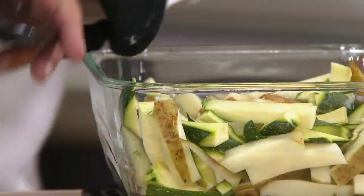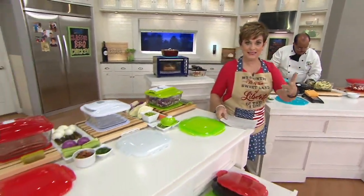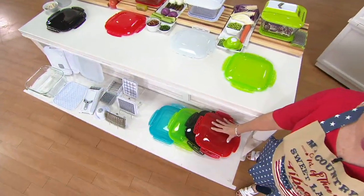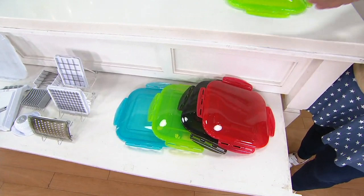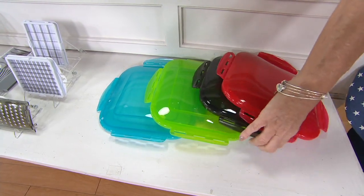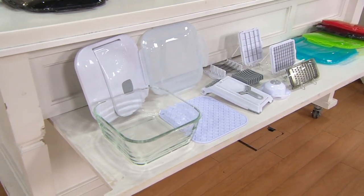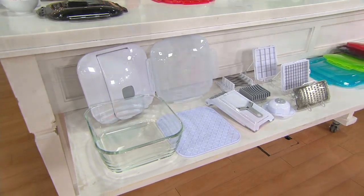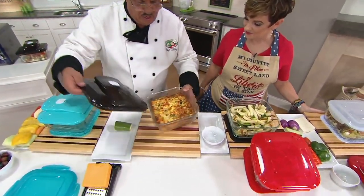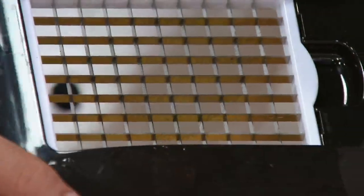You can chop and slice and prep and store and serve and bring all in the same one. This is $69.99 at GeniusUSA.com — we've got it on air at $39.98, and that's why so many have already been ordered. Colors available: red, classic smoky black, green, blue teal, and white. Great for someone going off to college, just getting married, or getting kids involved in prepping. That blade will make 80 cubes in one push — as good as I am with knives, I can't do that. We believe in making things prep easy instead of prep work.